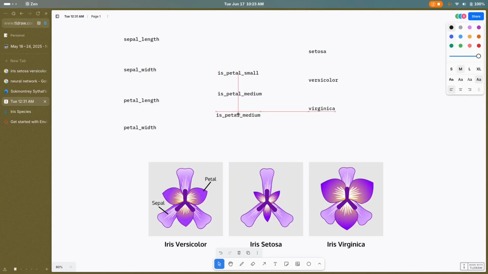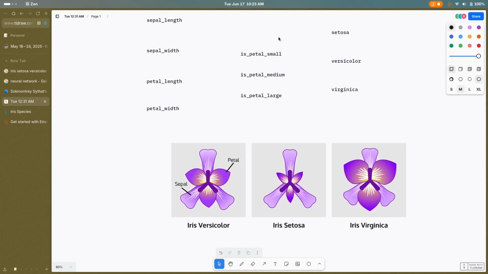Medium. We don't really care about the symbol for now because it seems to be the same for us, but we're gonna use it anyway later on. Or large. The reason I split them into small, medium, or large is because if we use just one, it's gonna be something like a pedal size.